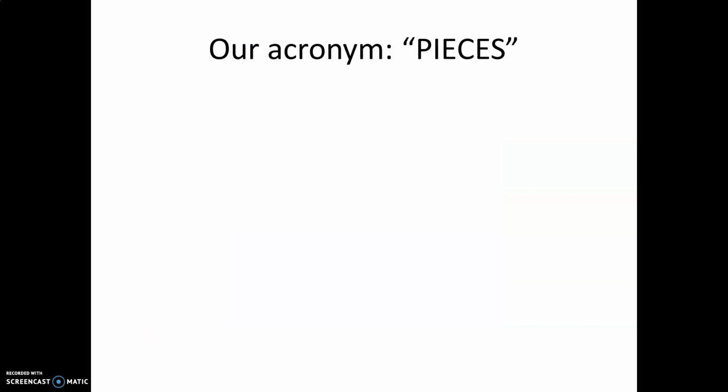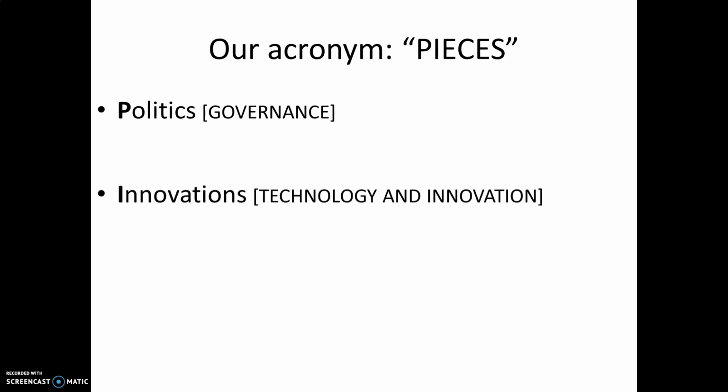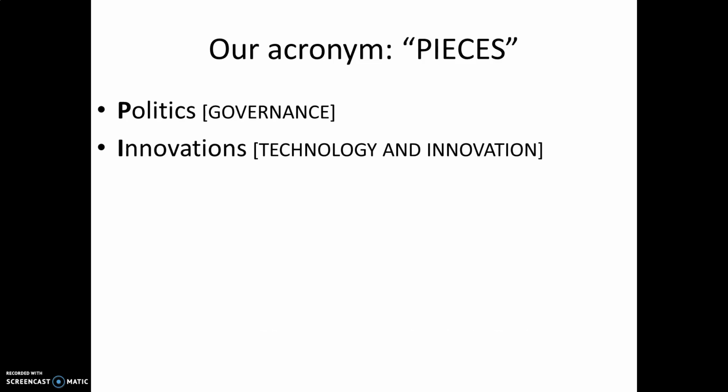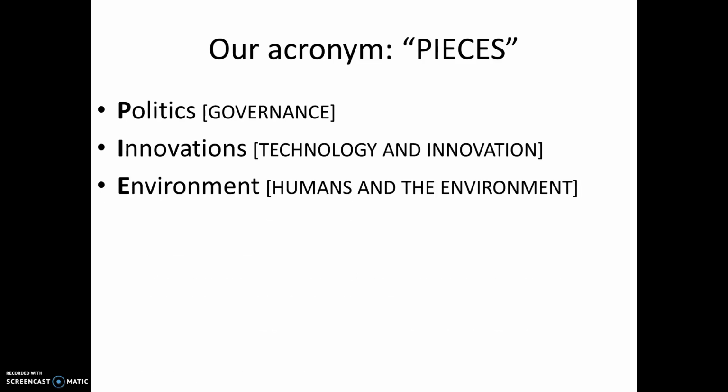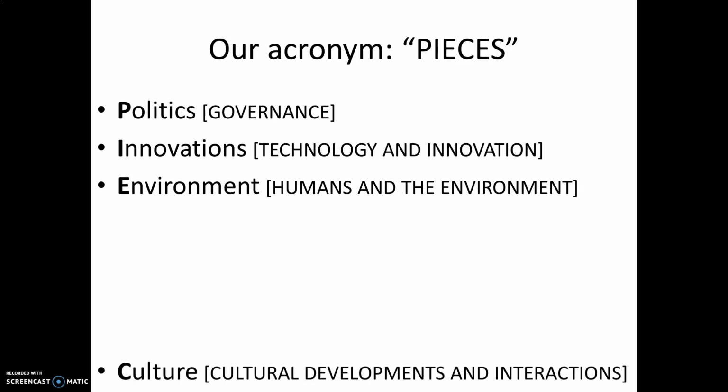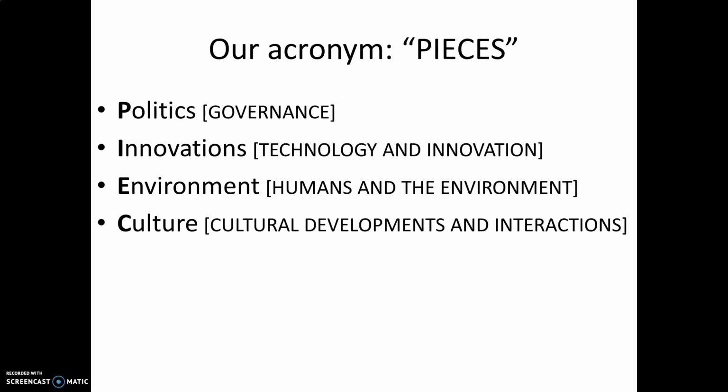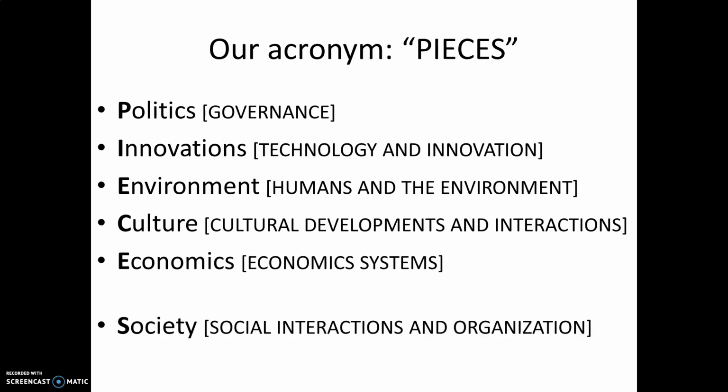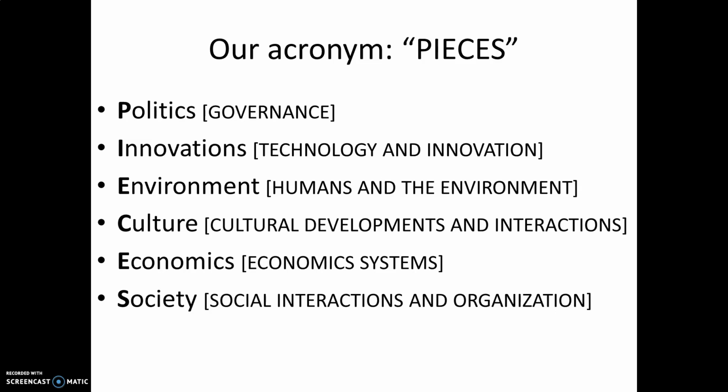Think pieces because that's the acronym we'll use to remember it. Politics is the P. That's where governance comes into play. Innovations, technology and innovation. Environment is the first E. That's humans in the environment. Culture, economics, and society. Each letter of pieces deals with one of these 6 themes. 6 letters in pieces, 6 themes of AP World.